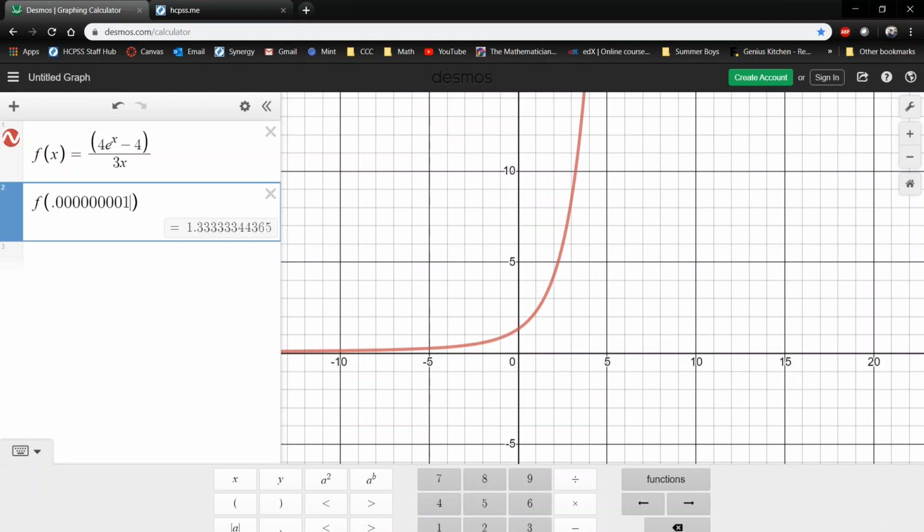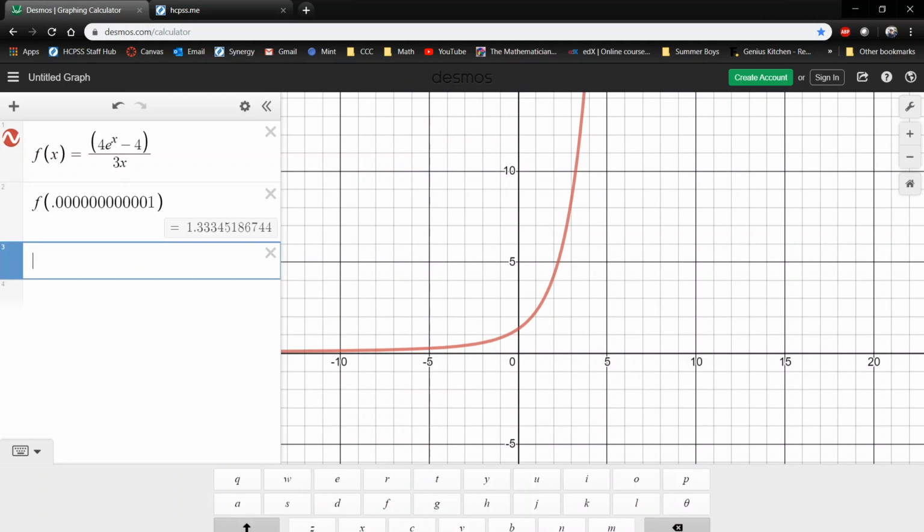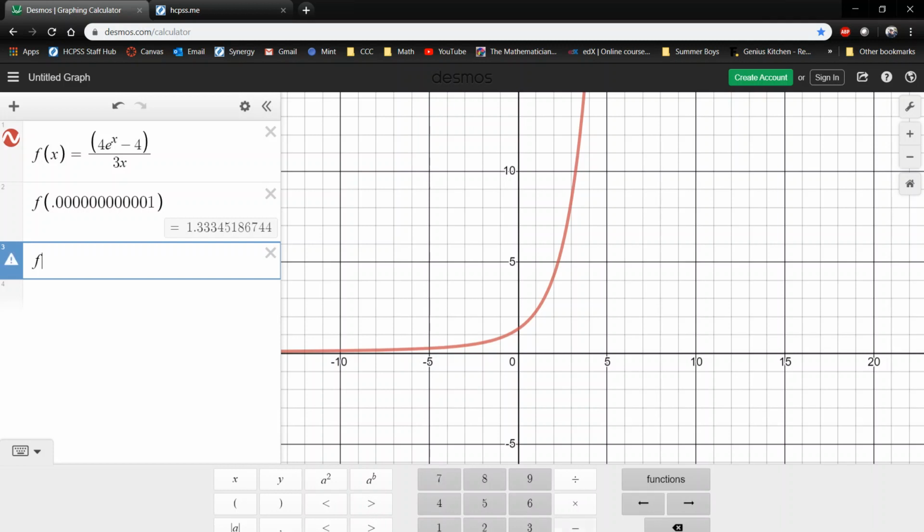So what's really going on there? Again, let's go a little bit closer. Oh, I went too close. There we go. That 1.333 is happening on both sides, actually. If we plug in a negative value, f of negative 0.0000001, it's still 1.333. There's a little discrepancy between the values, because the numbers are so small the computer has a little trouble dealing with it. But this is headed towards 1.3333333 repeating, which is really 4/3.